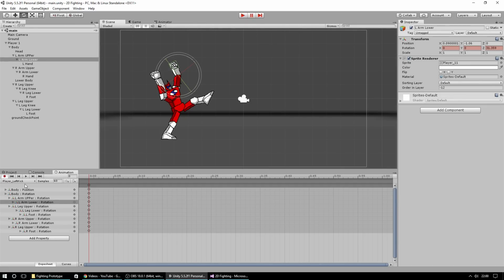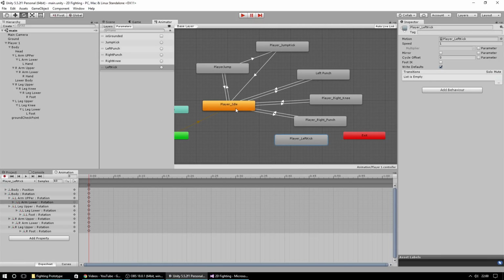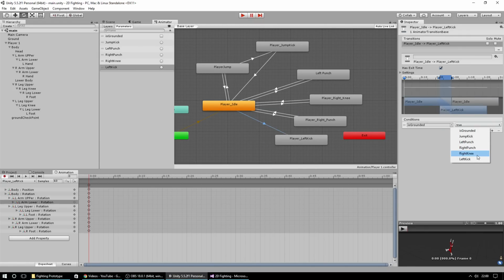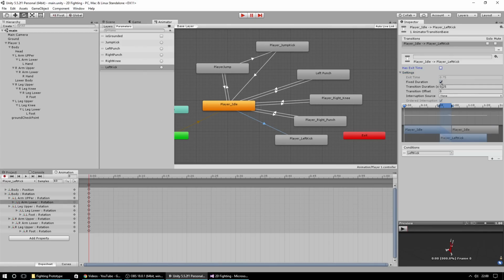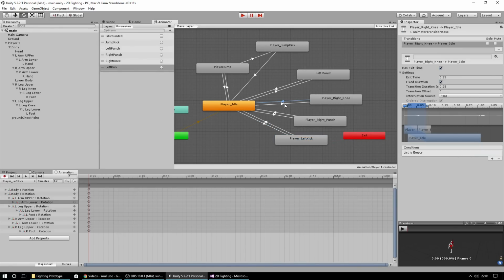Okay, so that's our left kick. So let's set it up in the animator. Where's that? Here it is. So we'll make our transition. So we do if left kick triggers hit. We don't want to have an exit time, but we want it to have a transition duration like that. And then we want it to come back. So much like we did for the right knee, we want to make sure we use the same kind of settings roughly. So 0.1 on the way out and 0.25 on the way back. So 0.25 for all this.